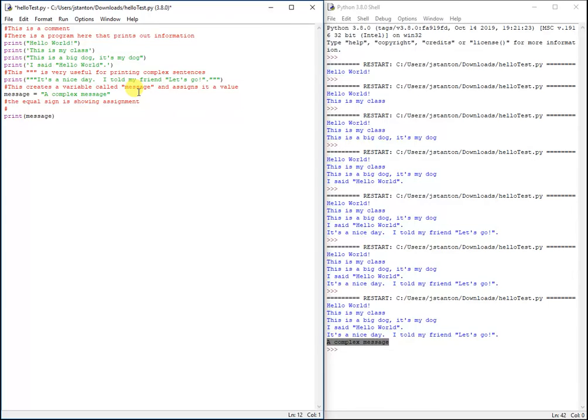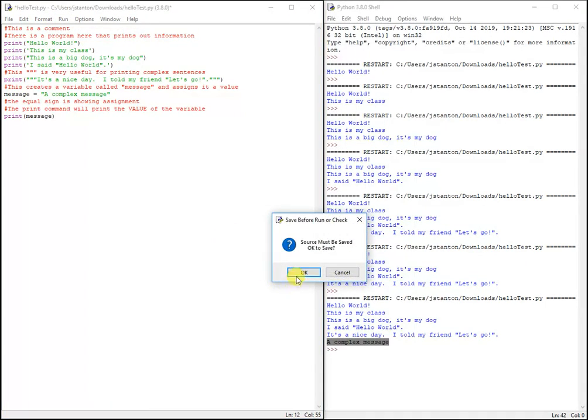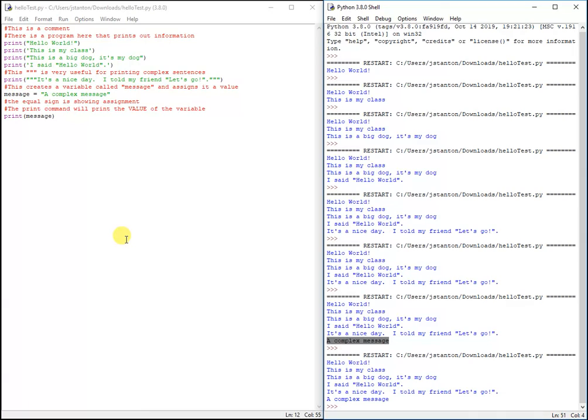And we should add one more. The print command will print the value of the variable. And again, these are comments, so when we run this again, everything looks good still. So that's just a quick message on how comments work and starting an introduction of variables. The next one will take the same program again, and we're going to work a little bit more with variables and see how they work.